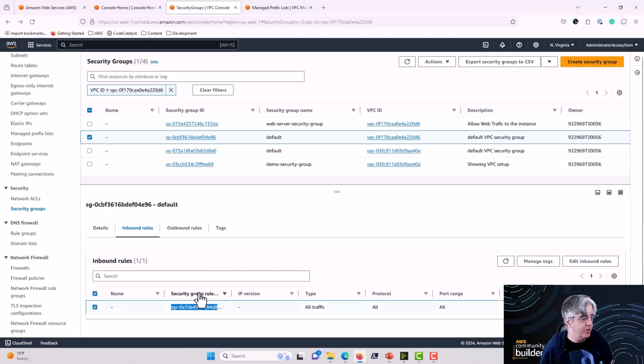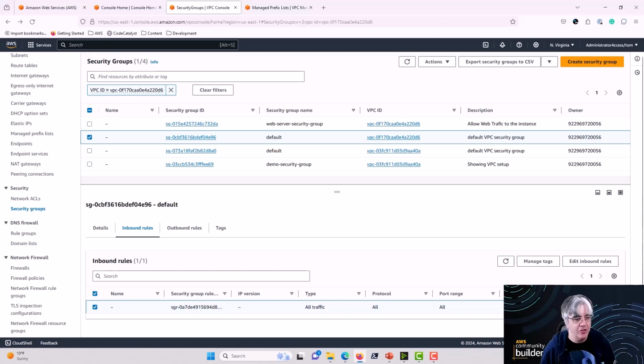But you can see the default security group starts with a single rule. It's got an ID for the security group rule, and this allows all traffic, all protocols, all ports. So by default, AWS is giving you a security group rule that's going to allow absolutely every bit of traffic into this instance, whether it's UDP or TCP. I can understand anybody who has a security background, their alarm bells are probably going off here. Now, the one saving grace of this rule is the source, and we're going to talk about this more when we start jumping into security group rules.